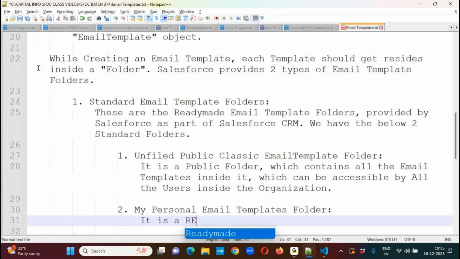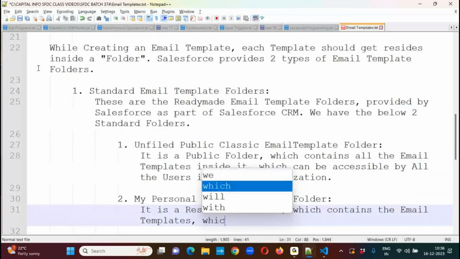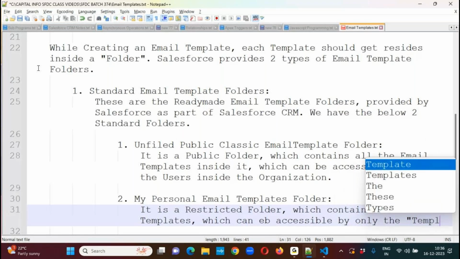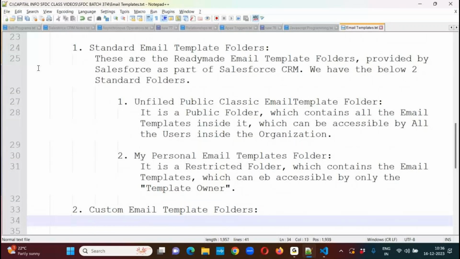It is a restricted folder which contains the email templates which can be accessible by only the template owner. Only the template owner. Other people can't access it here.